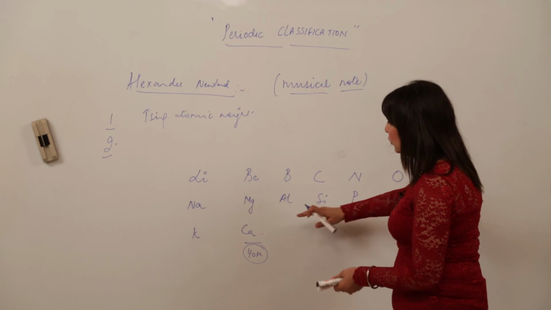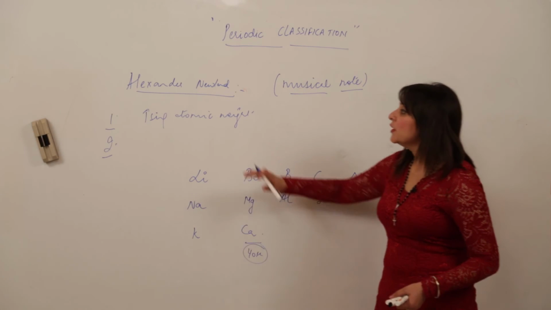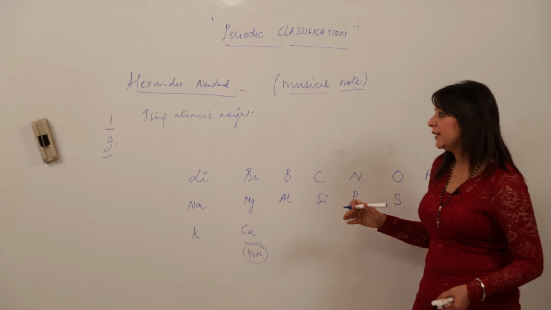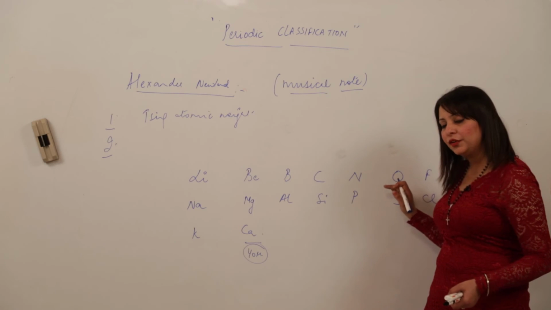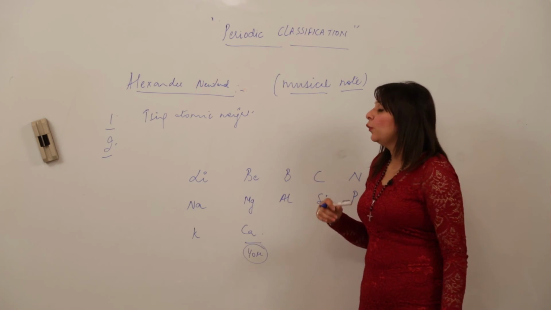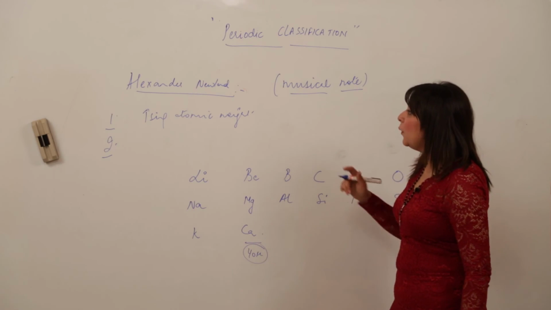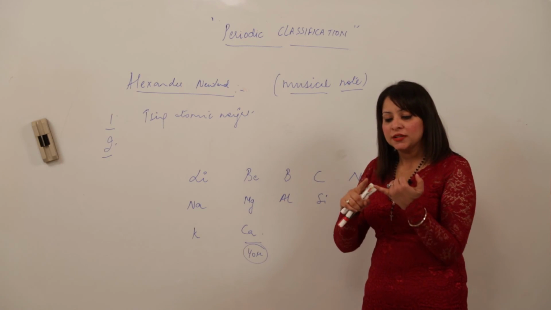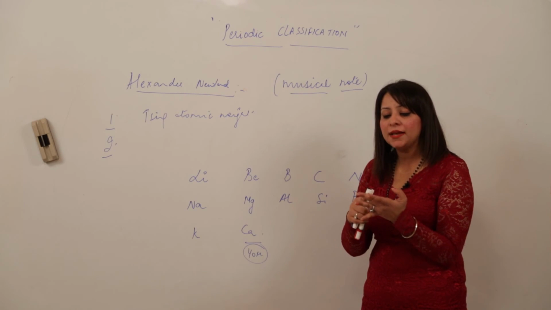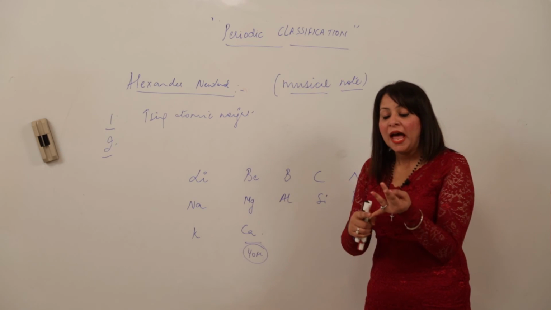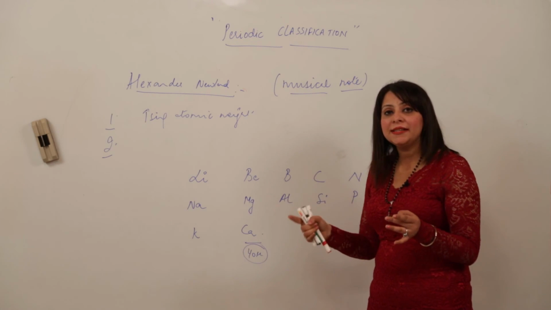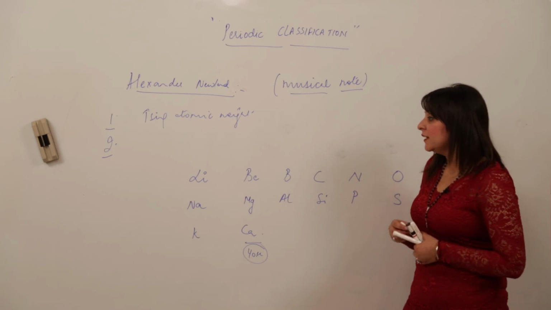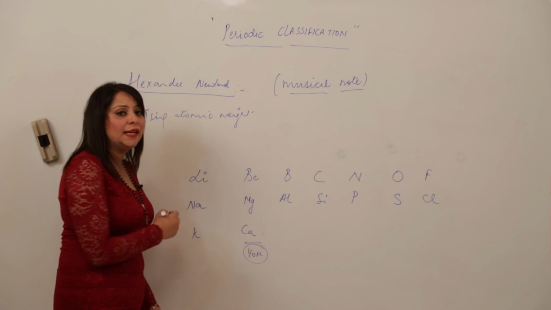So we'll see whether they obey the criteria Alexander Newlands used. The first criterion was the arrangement in order of increasing atomic weights. If you write the masses, you will see that the atomic weights are in increasing order. Secondly, he resembled the musical note. If we start from sa, sa is the first musical note: sa, re, ga, ma, pa, dha, ni, sa. That means the first sa comes at the first note and the last sa comes at the 8th note. So sa and sa are both similar. Similarly, he applied that condition here. He said that every 8th element resembles its first element in properties.